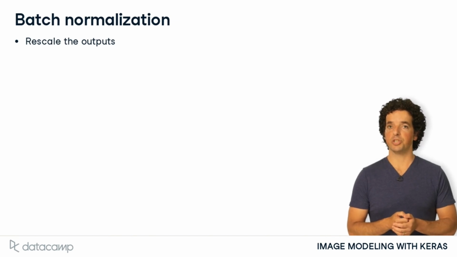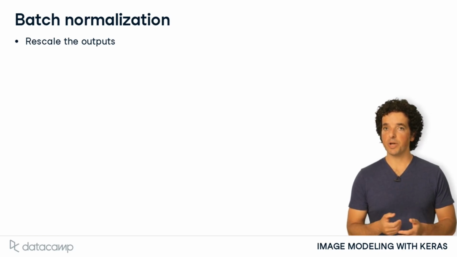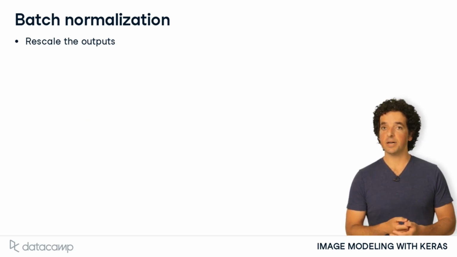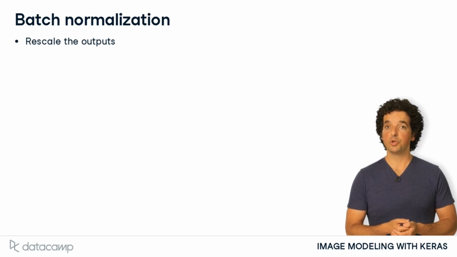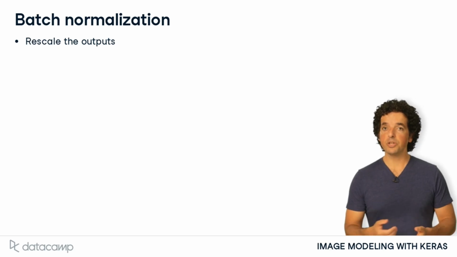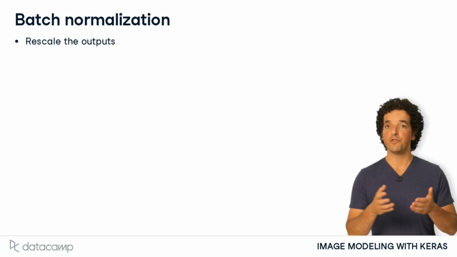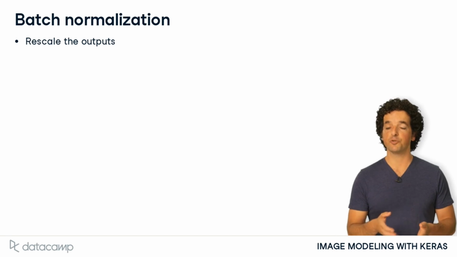Another form of regularization in convolutional neural networks is called batch normalization. As the name suggests, this operation takes the output of a particular layer and rescales it so that it always has zero mean and standard deviation of 1 in every batch of training. This idea was proposed in a paper by Sergey Ioffe and Christian Szegedy in 2015. The algorithm solves the problem where different batches of input might produce wildly different distributions of outputs in any given layer in the network.